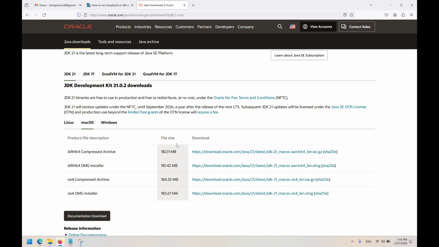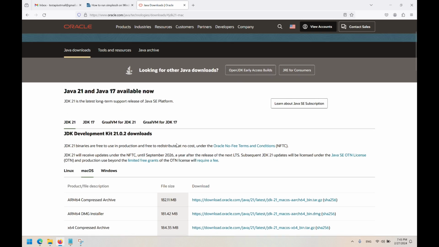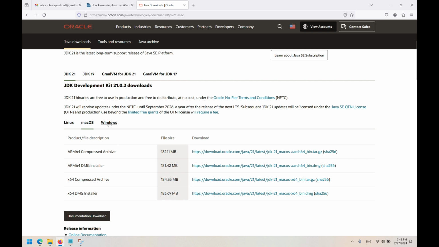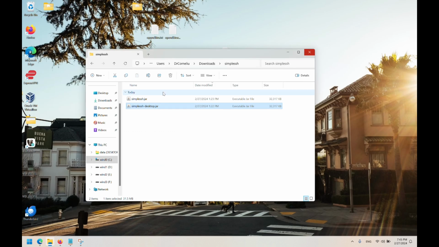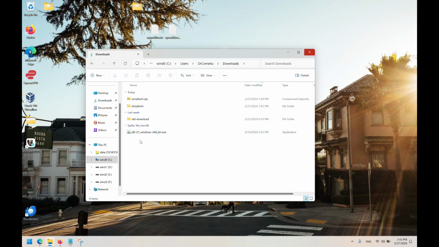It is a programming language. Let's say I'm going for Windows and download the exe, and after installing it, you'll see something like this, a JDK window. You just click on it and install, just next.